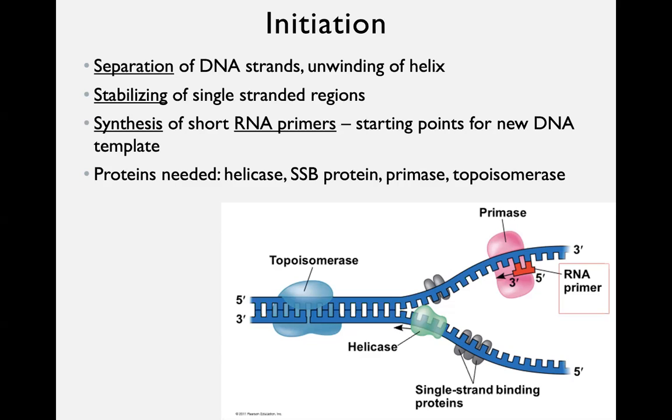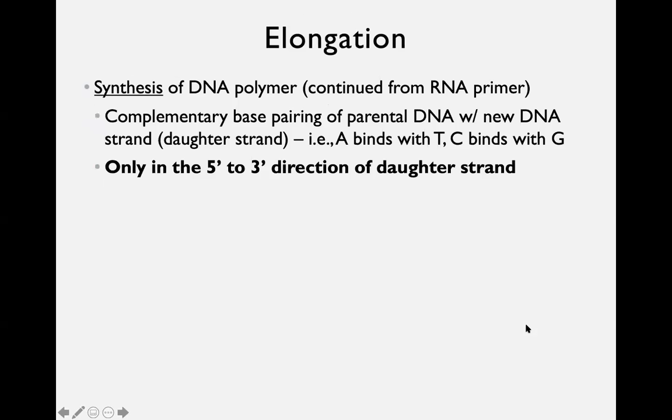All right, so now we have this little RNA primer, which would have been laid down here too, but we're just gonna focus on this aspect. So now in the elongation phase, we're gonna add new DNA bases in that direction off of the 3' end of that RNA primer. So the elongation phase is where the DNA polymer, the many nucleotides strung together to make a new strand of DNA, is being synthesized.